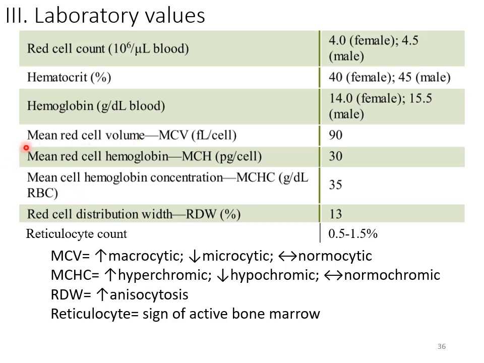And the red cell volume, the mean red cell volume, or the MCV, basically tells you how large the cells are. The mean red cell hemoglobin basically tells you how much hemoglobin is inside every red blood cell, the average amount of hemoglobin in every red blood cell. And the mean cell hemoglobin concentration, or MCHC, which tells you about the concentration of hemoglobin in each red blood cell. So what's the difference between MCH and MCHC?